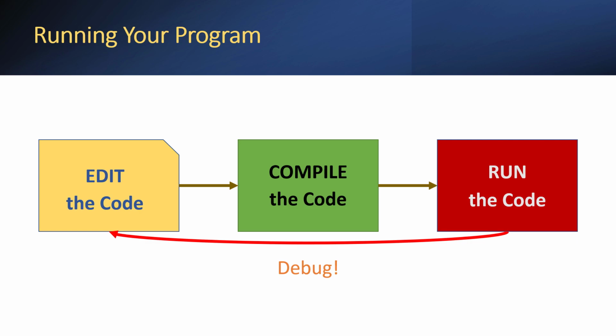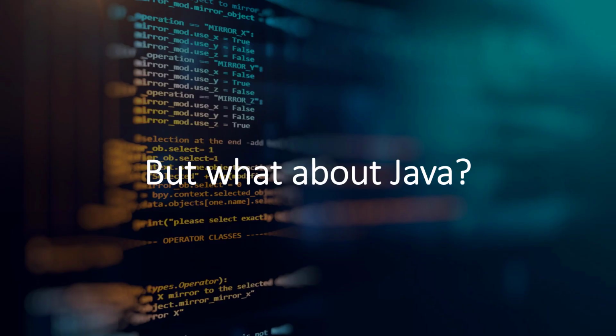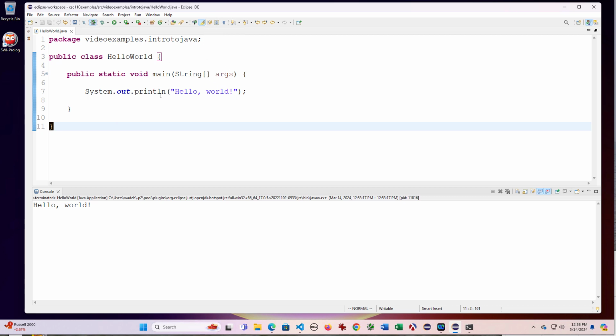So we saw how that happened with C. But then what about Java? Well, in Java, this is our editor. When we hit the play button, we're running it. But behind the scenes, it's doing a compilation. It's building it into a class file, and then it runs it as well. So it's doing more than one thing when we click that button. So the question is, why do we compile in C and just hit the play button in Java? And the answer is, we can do both in either language.